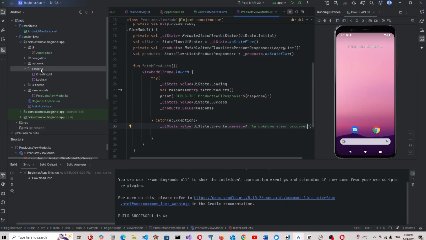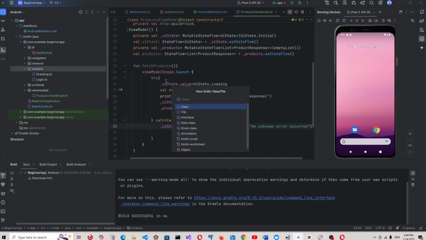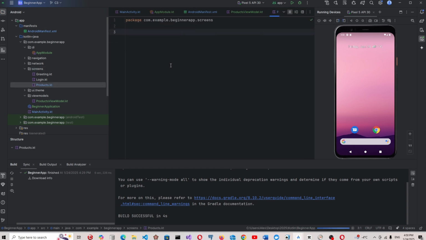Go to screen and create a new Kotlin file. We call this products screen.